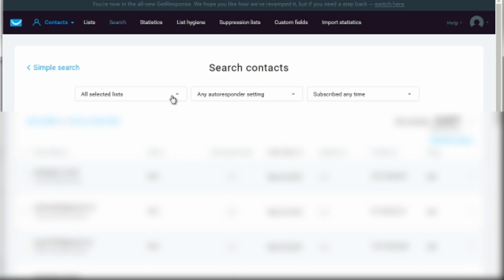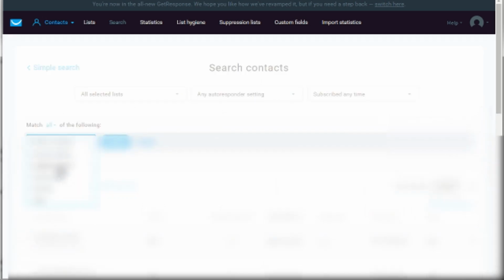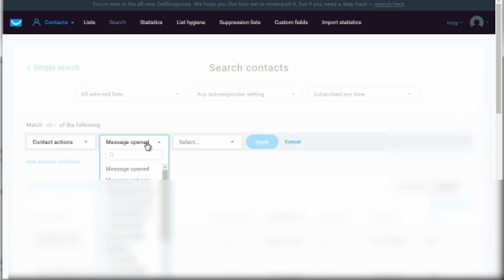All right. What you can do here is select all lists, any autoresponder setting. So basically we're saying every single subscriber, and we're going to add a condition, let's say contact actions. So message open, and like I said, it's hard to detect that. So let's say last click date.